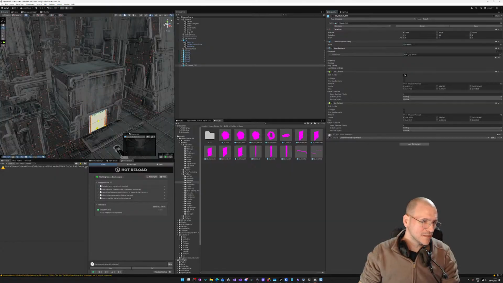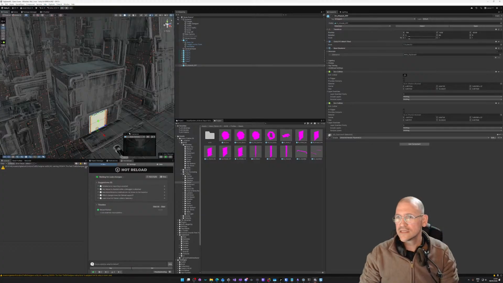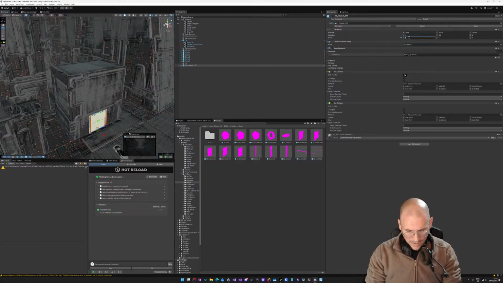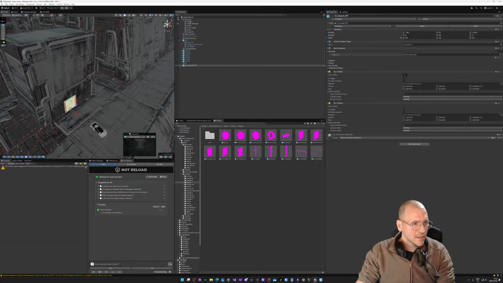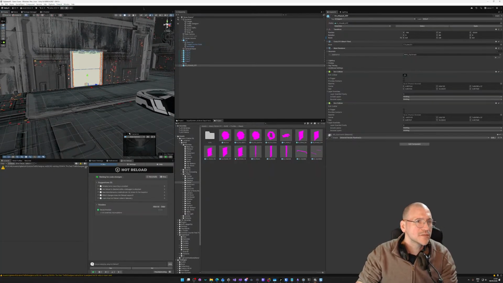Okay, that's a big entrance to the place. Let's scale this down. Let's go to 0.6 by 0.6 by 0.6. Good. Okay, I think that's it. Let's see what that looks like in game.